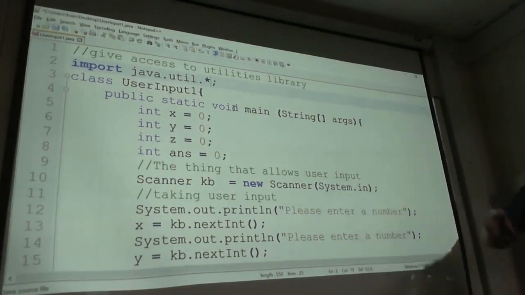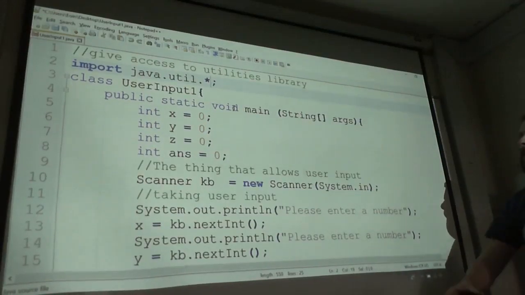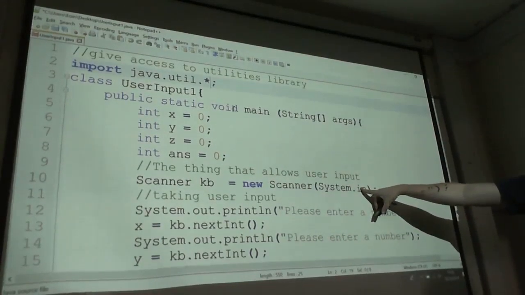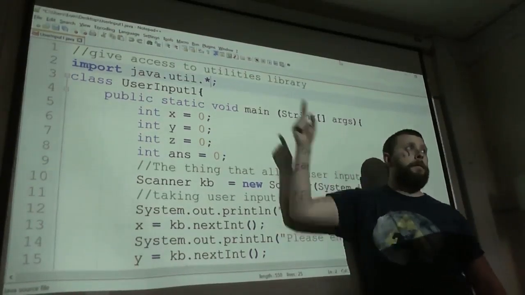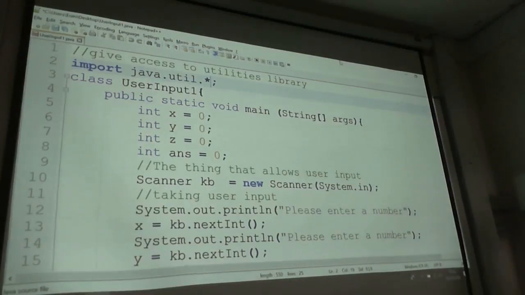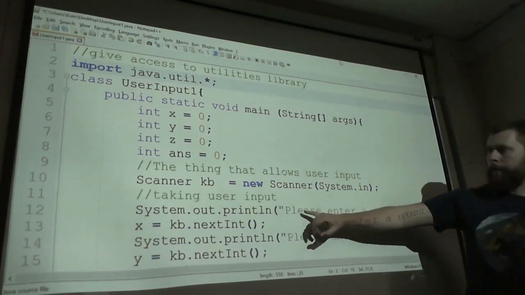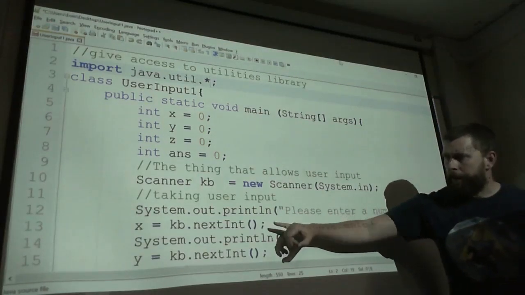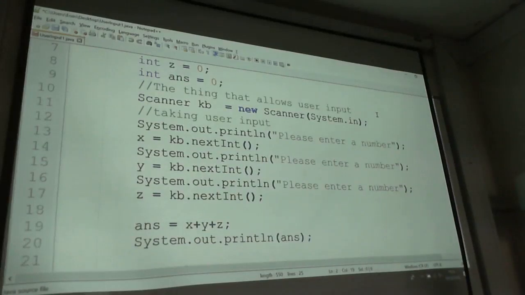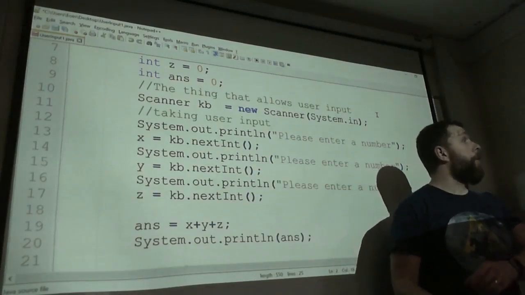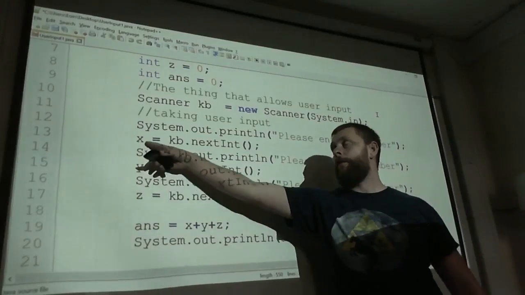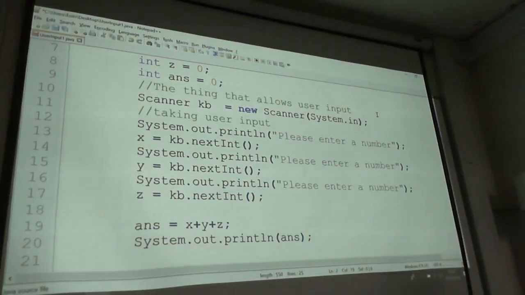We declare our variables to store our information. And then we declare our Scanner object. Our Scanner object is located inside this folder, and that Scanner object is what allows us to take user input. Then we prompt our user, please enter a number. And then on line 13, line 15, and line 17, we actually take the values in from the user. If you take a value in from the user, you may as well put it somewhere, so we store it into the variables that we've created prior to this.